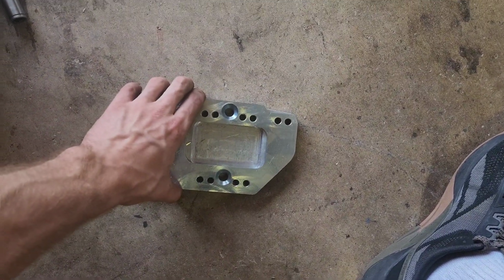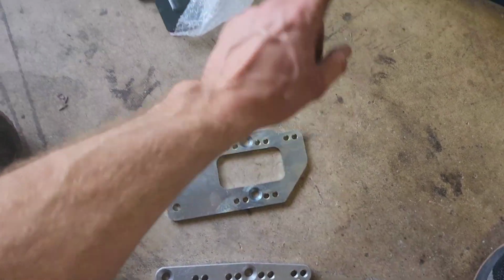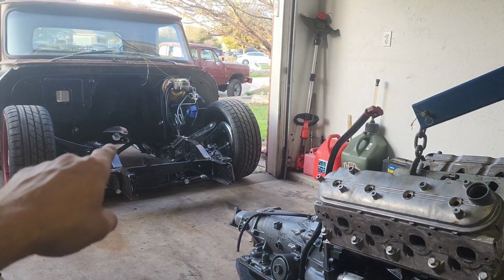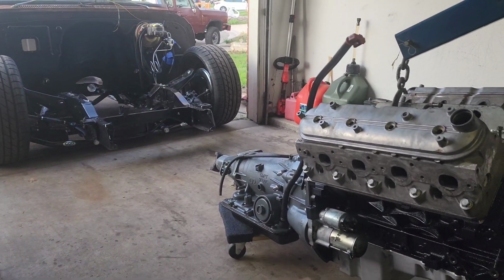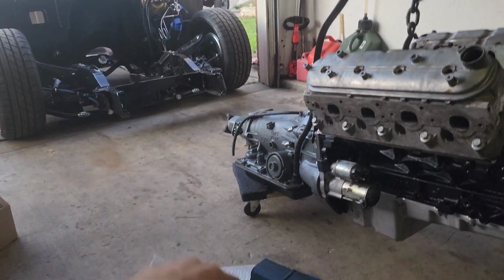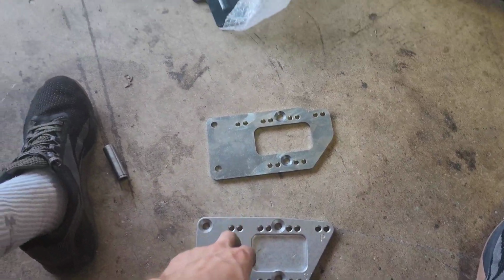So that's how I figured out which side goes on which, because if you put the wrong side on there, you won't have fitment issues, but you'll have issues as far as where the engine and transmission sit front and back, and it's pretty easy to tell once you go to set it in that something's not right. So that's something I wanted to just show you guys real quick before I put that on.